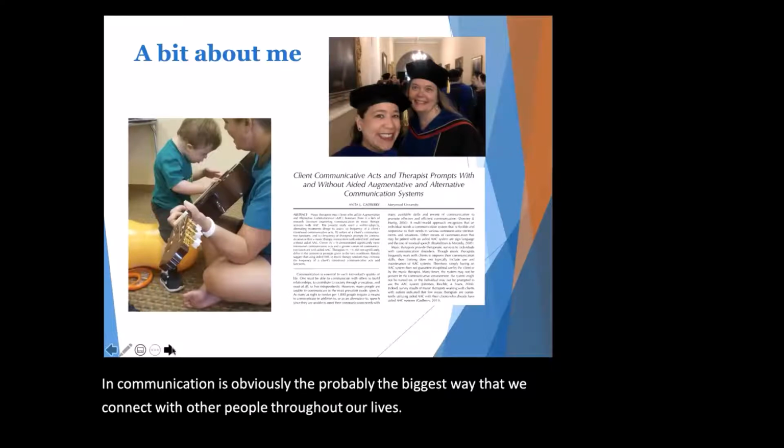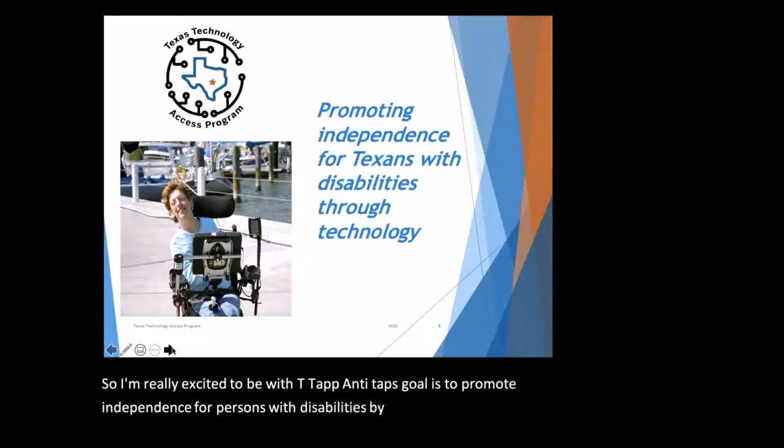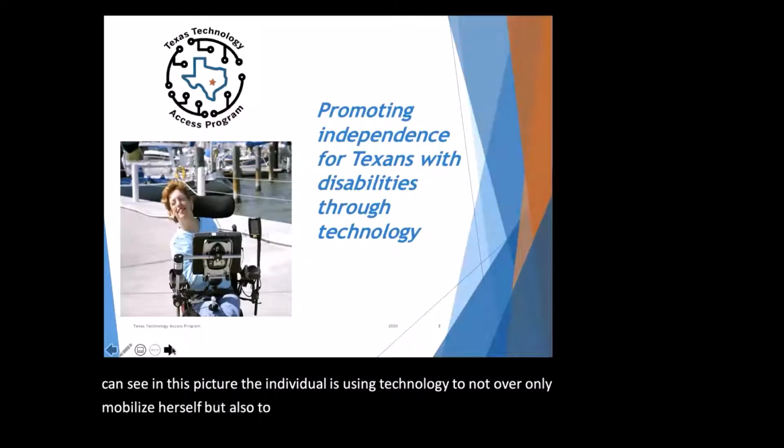So I'm really excited to be with TTAP, and TTAP's goal is to promote independence for persons with disabilities by using technology. So you can see in this picture, the individual is using technology to not only mobilize herself, but also to communicate and interact with the world. So there's just so many things available for technology to help people.